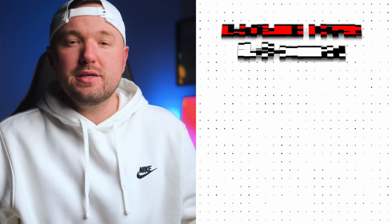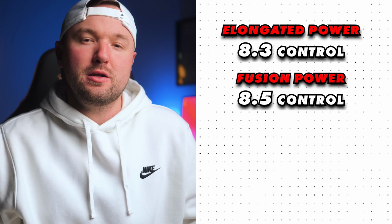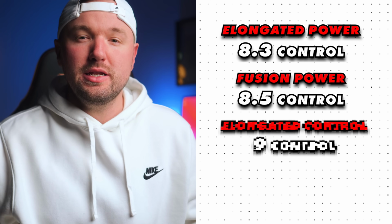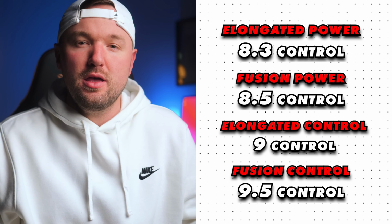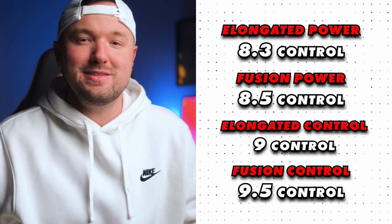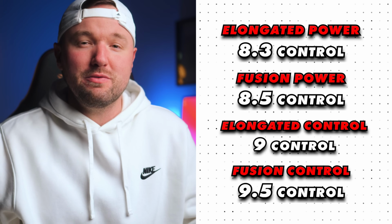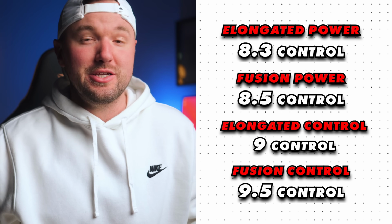So for control rankings, I gave the elongated power paddle an 8.3, the fusion power paddle an 8.5, the elongated control paddle a 9, and the fusion control paddle a 9.5. A pretty sizable difference, which is cool seeing as they're all the same thickness and essentially the same paddles, just with varying tech inside, which again is a major props to Gearbox here.